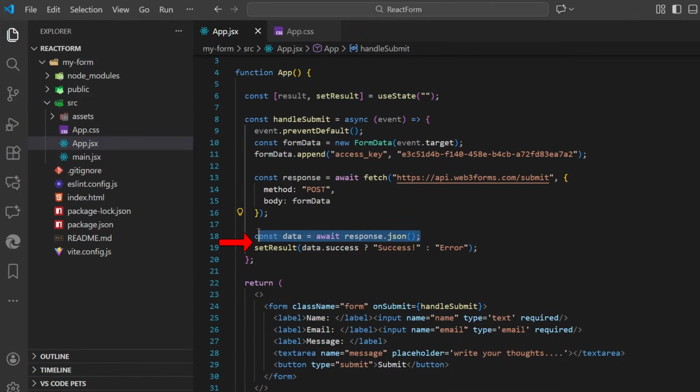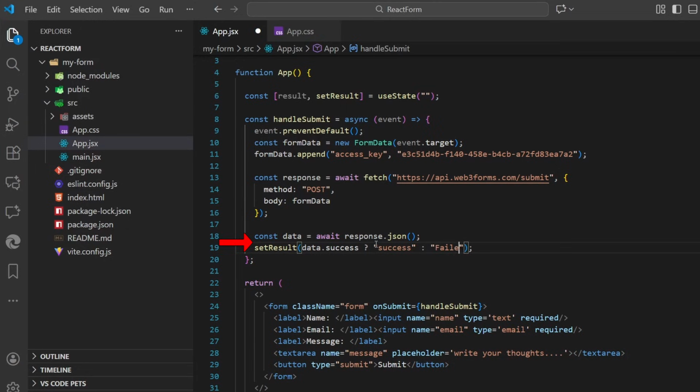And after this, we have the data part, or this data variable, which stores the response.json. What you're doing here is you're reading this response as JSON. And think of JSON as a key value object. It stores key value pairs. And the one we're interested in is data.success. It is a key inside this JSON file, and it has a value of Boolean. Either it's true or false. If it's true, that means the response was a success. Let me write it more simply, success. And if it was a fail or failure, then the response failed.